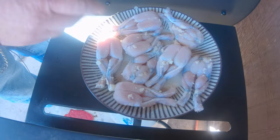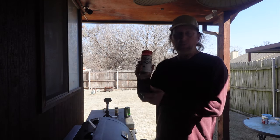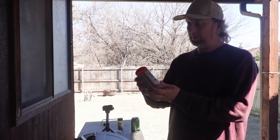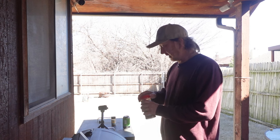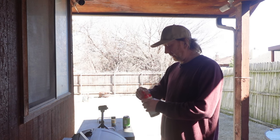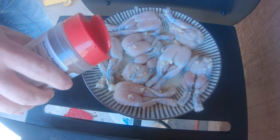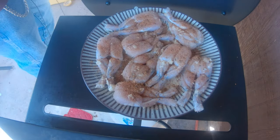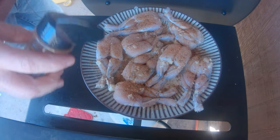Want to flavor these real well, and then we're just going to add some Rudy's. We got a Rudy's barbecue right here in Oklahoma, and I like their seasoning, so we're going to use that today. I just had some on hand, and we want to go ahead and add this all over it. And because I do like things spicy, a little bit of habanero seasoning.